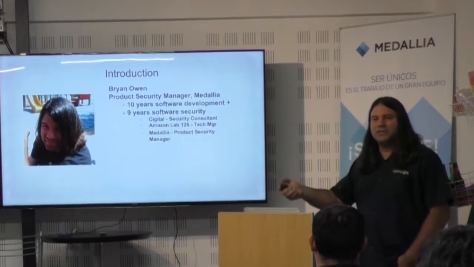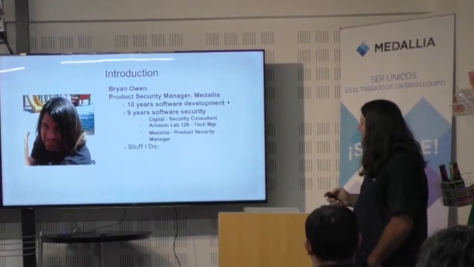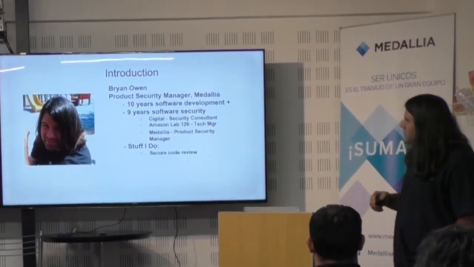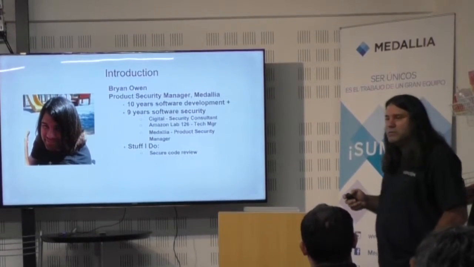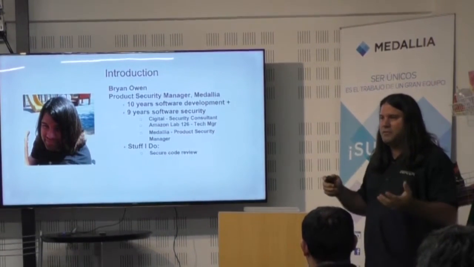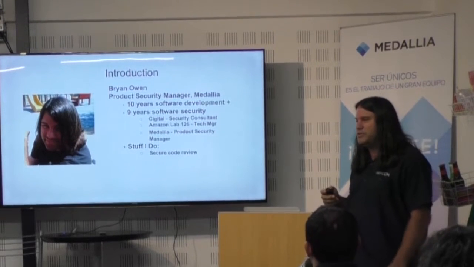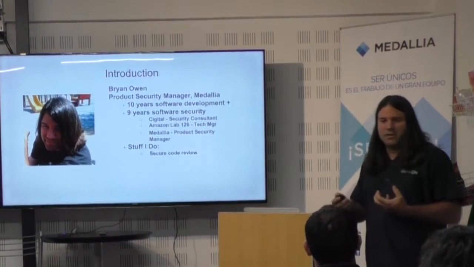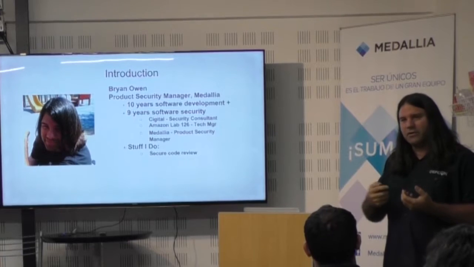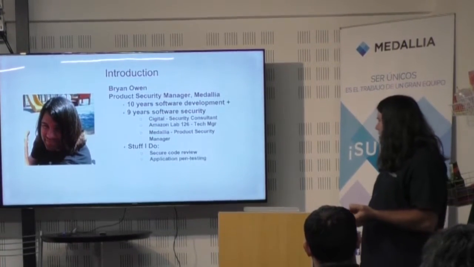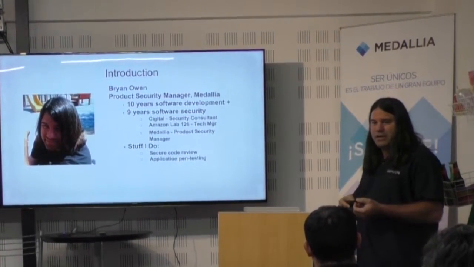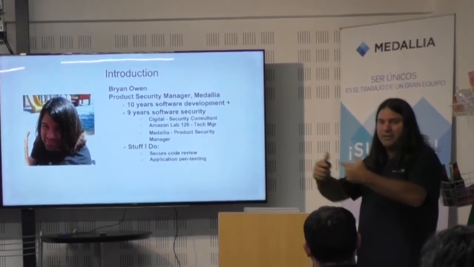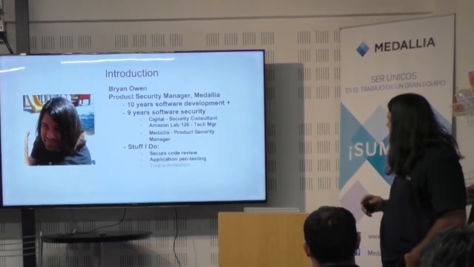I'm building a security program from the ground up. The kinds of things that I do: secure code review, look at source code and try to find patterns, ways that software can be developed in a way that can expose holes that an attacker can come in and take advantage of. I do pen testing, so actually break out some tools and try to get in, see what I can retrieve, what I can see.